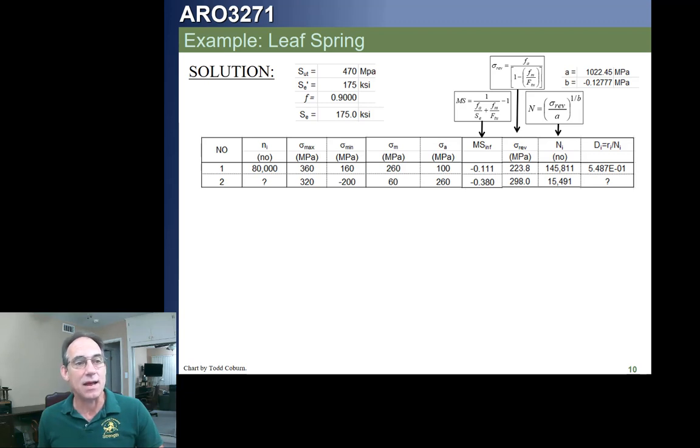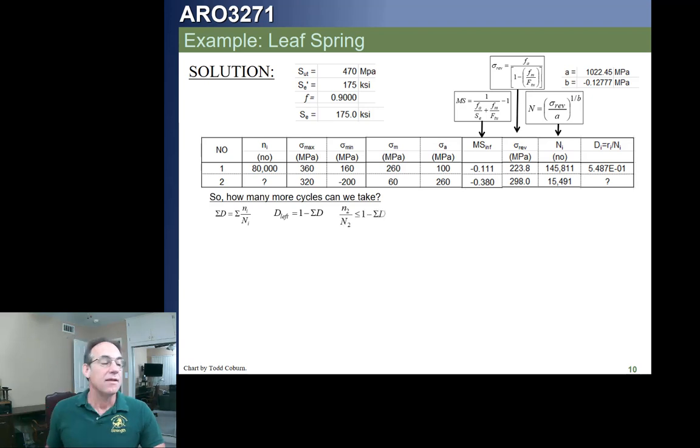Now we can see how much damage is caused by the first, but since we don't know how many cycles we had for the second, we don't know how much damage. So here's where we're going to tweak our approach for this kind of problem. Okay? What we're going to remember is that the sum of the damage is written this way, and that means the damage left after the first cycle is just 1 minus the sum of the damage of all the other cycles. Therefore, since the damage left is just N2 over the allowable N2 in this case, we have this equation which we can rearrange this way and then solve for N2.